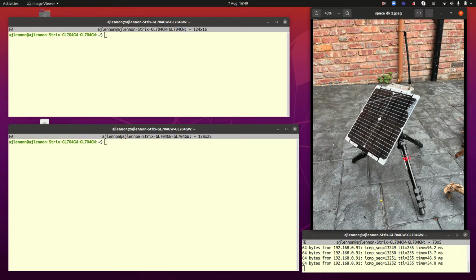Okay, so we made some more progress. You can see here again a little picture of the Swarm Space Eval Kit on the right hand side there. I've just put it outside in the back, so it's happily sitting there. It's on a Wi-Fi extender that I've now got set up, and that's quite reliable now. So that's just quite happily sitting there doing its own thing, and I can talk to it.